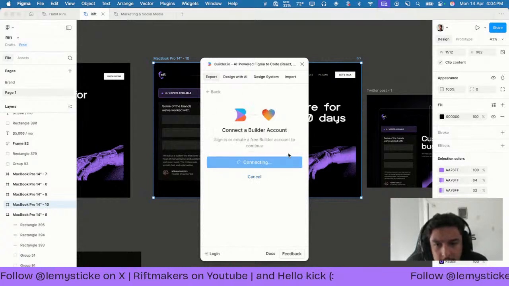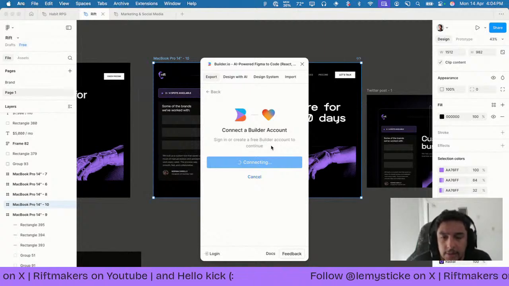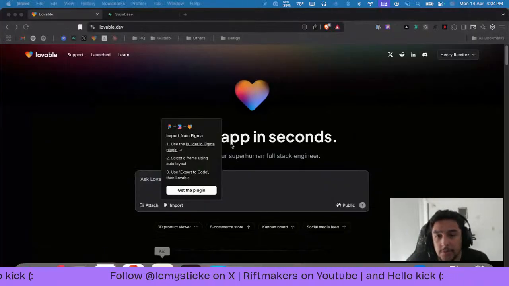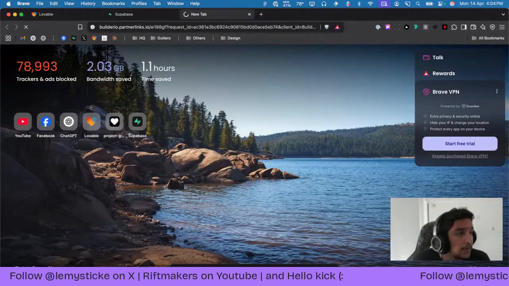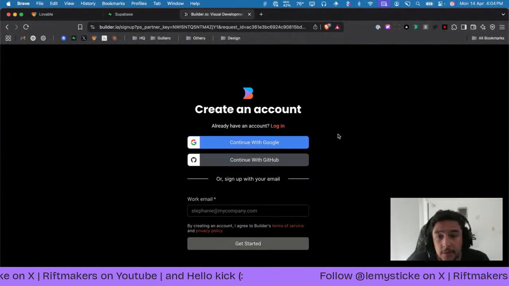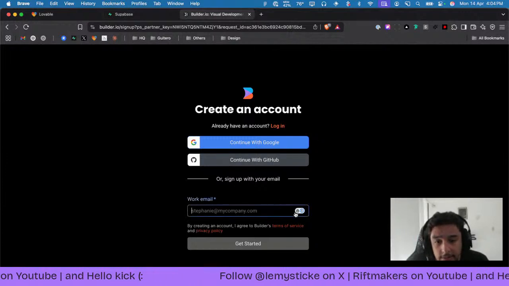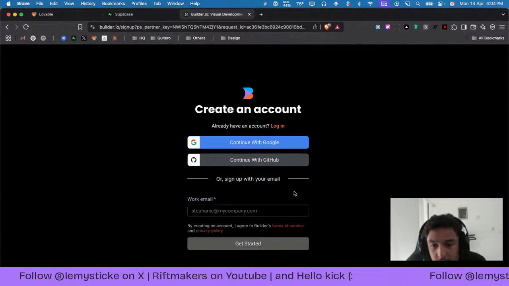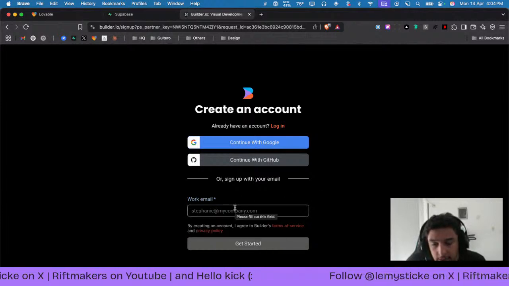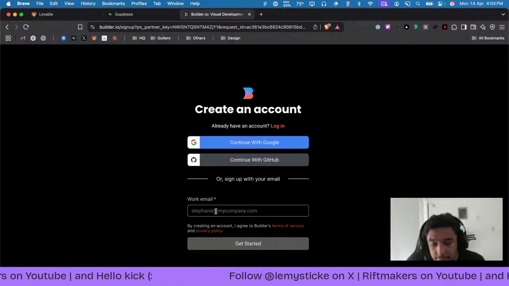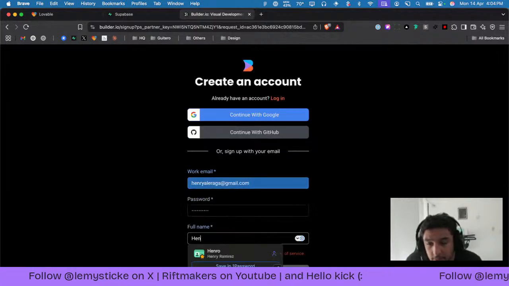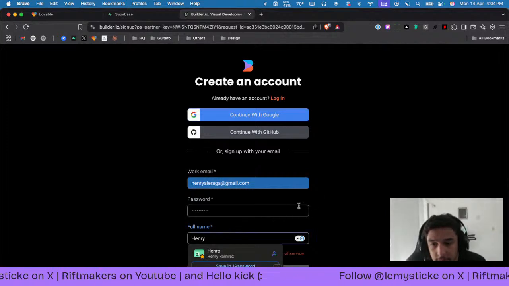Yeah, it's going to request a Builder account, I believe. I'm gonna copy this to my other browser here, and then I'm going to create an account real quick. Yes, let's just use my handwriting and then the password.